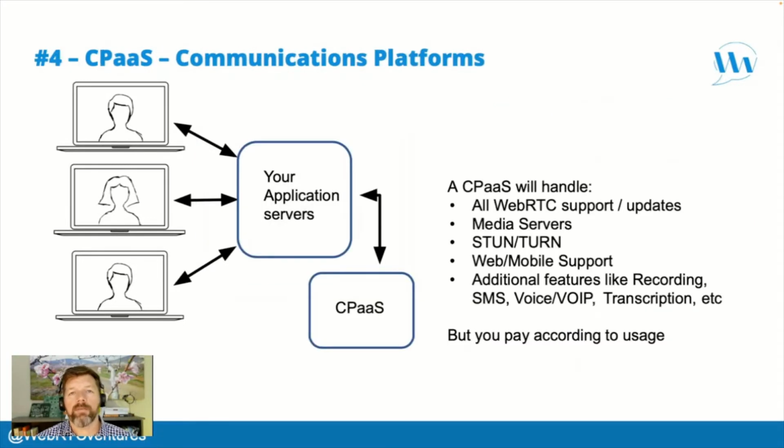Now, the fourth option, the final one I'll mention, is CPaaS. These are generally commercial communication platform as a service. They're going to handle a lot of things for you, which is great. They're going to handle all of the support for different browsers around the WebRTC standard. They've got media servers built in that you don't need to think about. Those media servers are probably already on a globally scaled, widely distributed network, so you don't have to think about any of those things. They've got STUN and TURN handled.